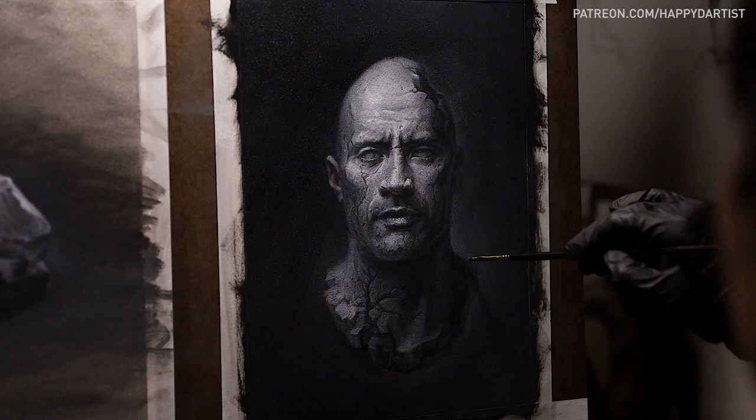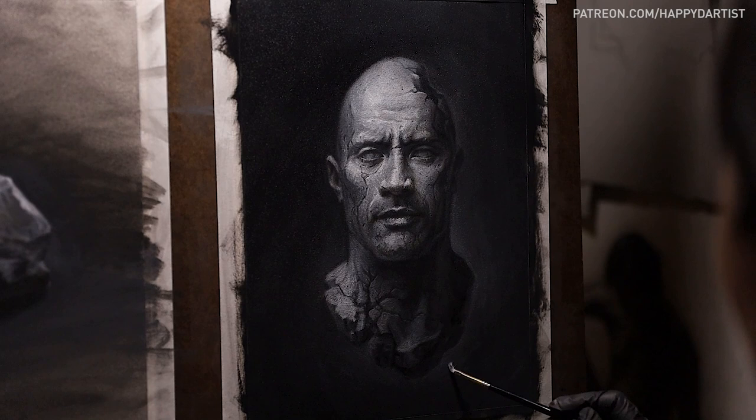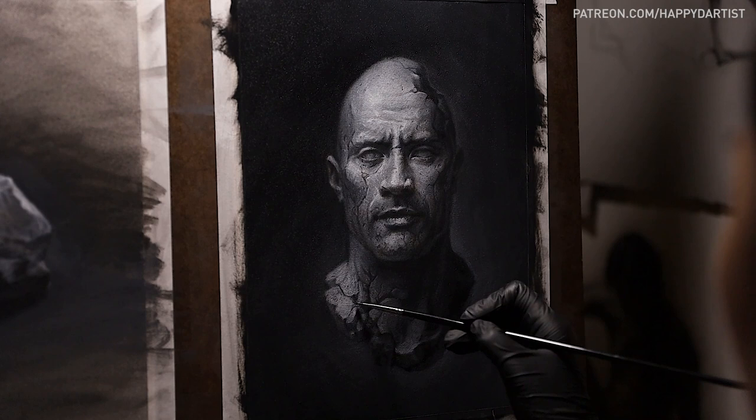But in all seriousness, even though the origin of this concept was a joke, it started to take on a cooler, more mysterious vibe as The Rock started becoming more rock and less human. I began to see this character — this big, strong, superhero-esque man who was literally turning into stone and crumbling into pieces. And yet, in the face of certain death, he still maintains his determined expression, unwilling to yield to fear even in his final moments.